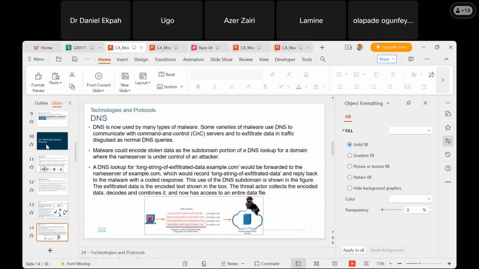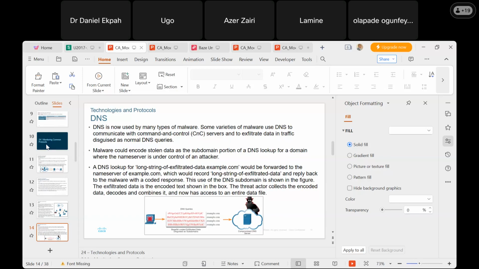DNS is also used by many varieties of malware. Some varieties of malware use DNS to communicate with command and control servers and to exfiltrate data in traffic disguised as normal DNS queries. We have also discussed prior to this how hackers take advantage of DNS. Malware could encode stolen data as a subdomain portion of a DNS lookup for a domain where the name server is under the control of an attacker.